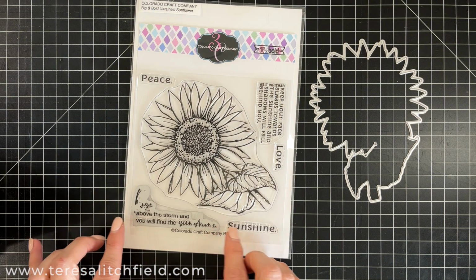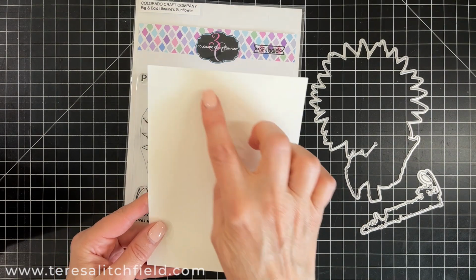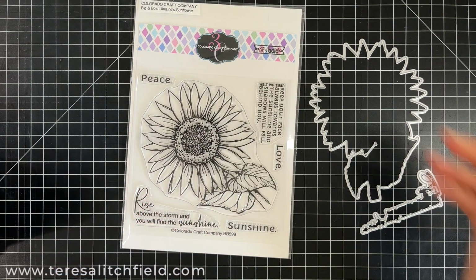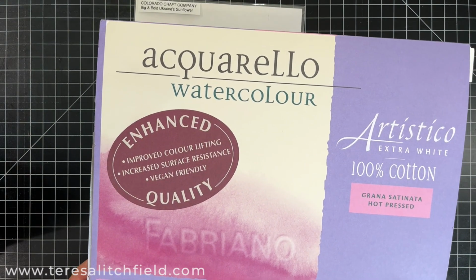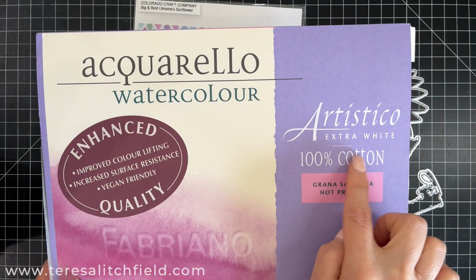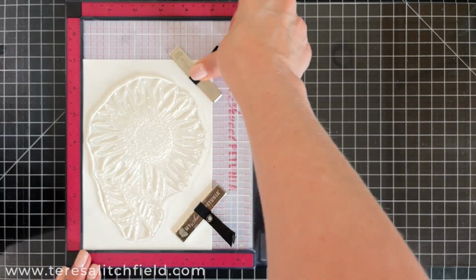use today. I usually like to watercolor on a bigger panel than I might use, so this is a 5x7 size, and the paper I reach for most often is Fabriano Artistico Extra White, and I'm going to use the hot press paper today, which is more smooth on this card.